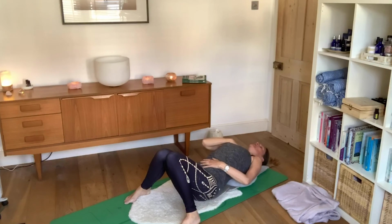We're going to take a Viloma breath. We'll do 5 rounds. So for this breath, you're going to inhale 3 times. The first time from your belly, the second time from your diaphragm, the third time from your chest. And then we're going to hold for a second and exhale the whole way out.